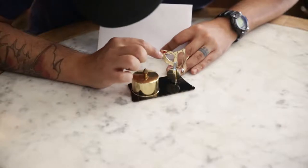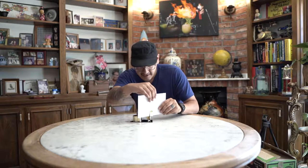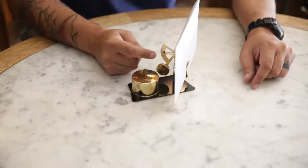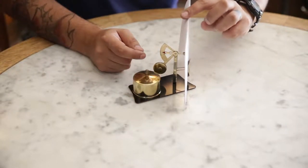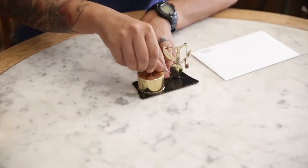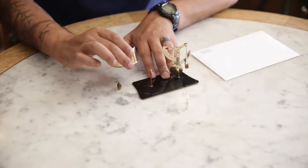On the side here, you have little numbers, and you're gonna take your letter and put it like that so it balances. You just gotta find the right, there you go. And it's gonna tell you on this little gauge here how much the letter weighs, which is cool. And it goes up and down depending on how heavy the letter is. So you can weigh your letters. You're like, okay, that weighs that much. And then you go in here, you just twist this little top off like that. And then underneath here, boom, that's where you have your roll of stamps. Put your letter on the scale, weigh it, put your stamp on, and send it on its way.